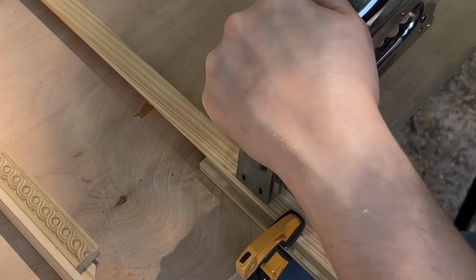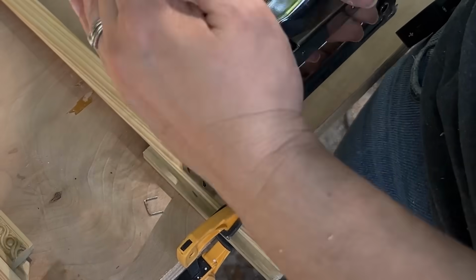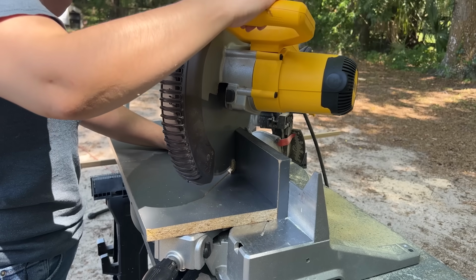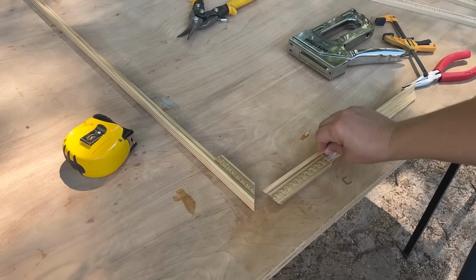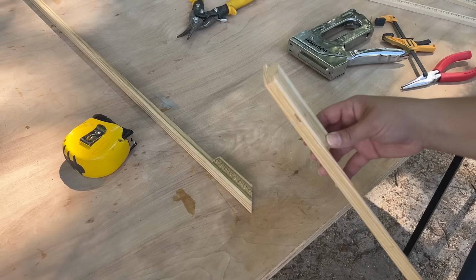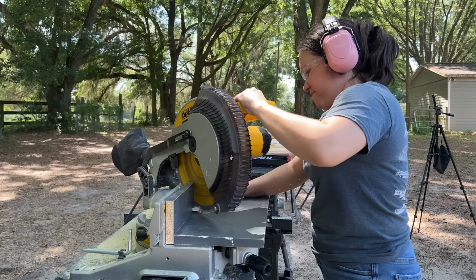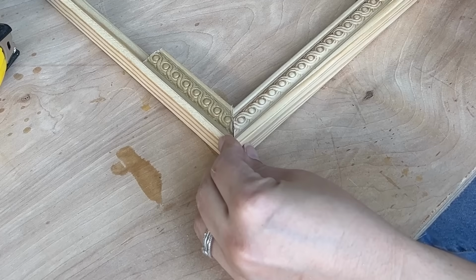Man, this thing's really hard. That worked out great, didn't it? There. Now let's cut them at an angle and put them together and see if it's gonna work. So I put this in the wrong side. All right, let me go cut this real quick. Oh my God. Look at that. Much better.